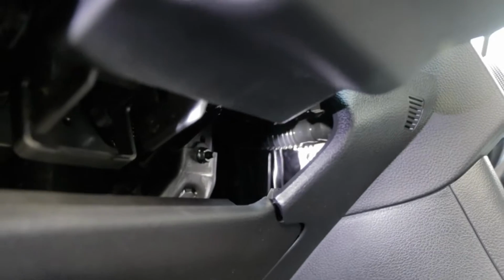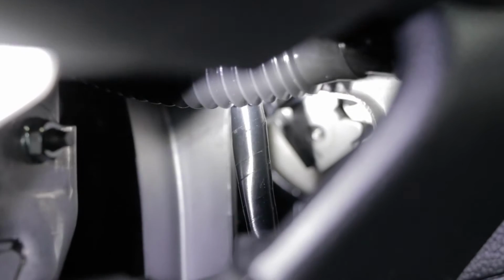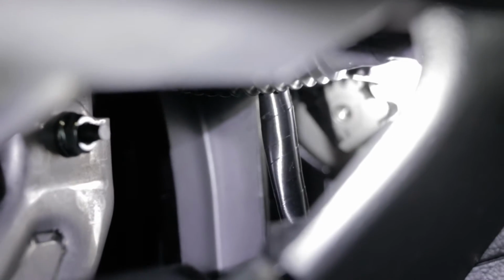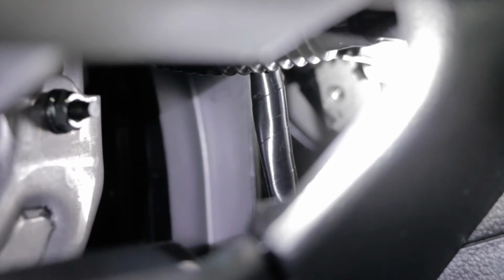Okay guys, I wanted to go over the bottom bolts that hold in the stock radio. You can find plenty of videos out there on how to remove it that are in depth. But here I just want to show you that you can remove the bolts without removing any of the panels. You can remove the bottom right hand panel that's on the right hand side of the steering wheel. You can partially remove that at the top just to give you a little bit more leverage. You can get the bolt with ease.